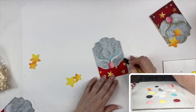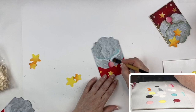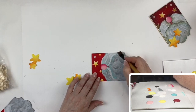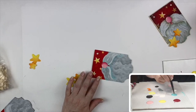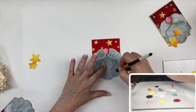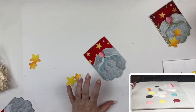And we're going to do the same thing over here and in here and around his nose. Just like so. Now that little bit of Bahama blue in there is going to help keep that hair or that mustache looking white and keep it looking bright. And it helps shape this mustache very nicely. And then once I've done that, I go all the way around the outside edge of the beard as well. It's not a perfect float. Neatness doesn't count. Perfection is to be avoided at all costs. There we go. We'll give that a second to dry and then we'll start doing the heavy shading on that.